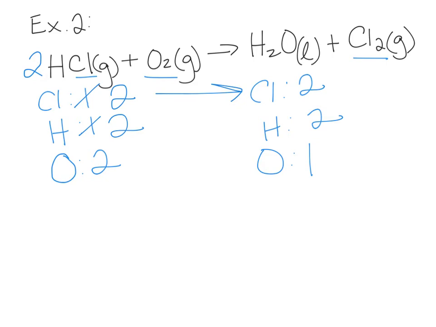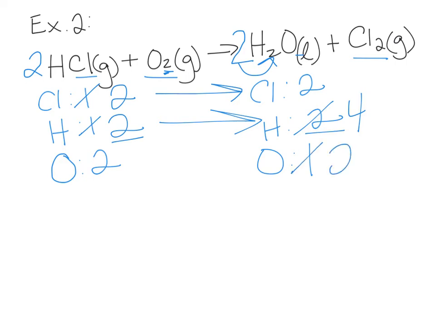Now looking at hydrogens, oh, isn't that nice? My hydrogens also balanced out by doing that, so that's a nice surprise. And then that leaves me with my oxygen. Now my oxygen, I have 2 on my reactant side. I only have 1 on my product side, so I'm going to put a 2 here. When I put a 2 there, I knew I was excited too early for no reason. That's going to change my oxygen to 4, and it's going to change my hydrogen to 4 and my oxygen to 2. So I'm not quite out of the woods yet.